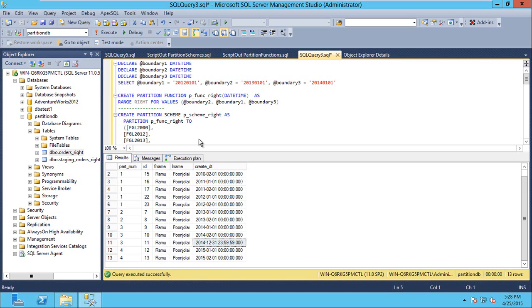So your boundary point, you have to be really careful if you are specifying the left boundary point. If you specify 997, 998 or 0, many times you will see this with datetime. Then you have to be really careful in storing 998, 999 here. There is rounding that happens with the datetime data type.